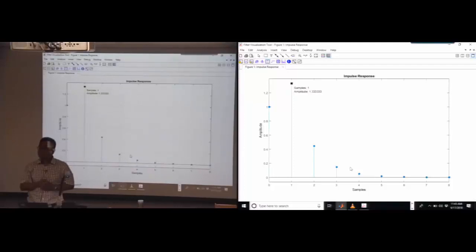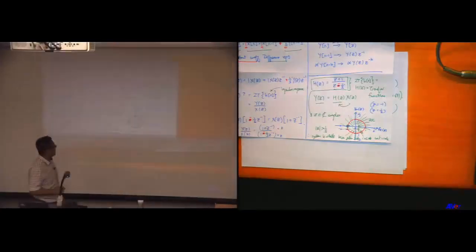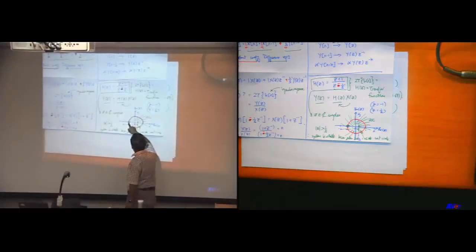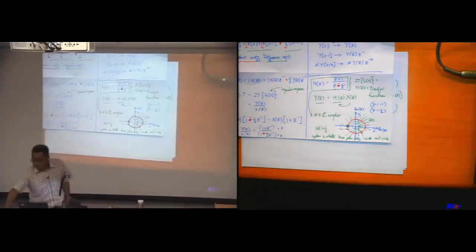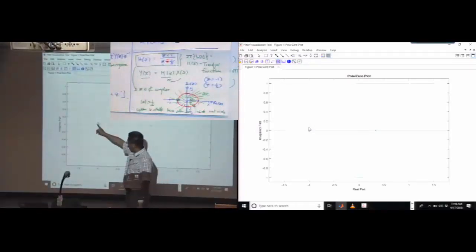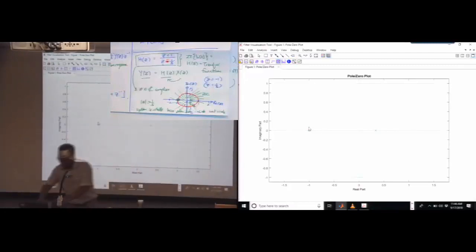What else are we interested in? The pole and zero, which is this button. All right, let's see what we did together. I drew a circle and drew a zero here at -1 and a pole at 1/3, right? And now our friend MATLAB also draws a zero at -1 and a pole here at 1/3. So don't take my word for it. We'll go there and touch. Come on. Ooh. Okay.